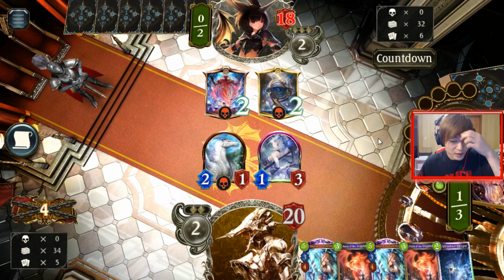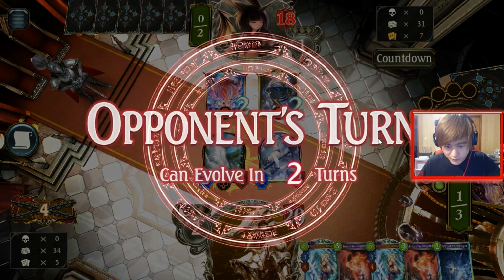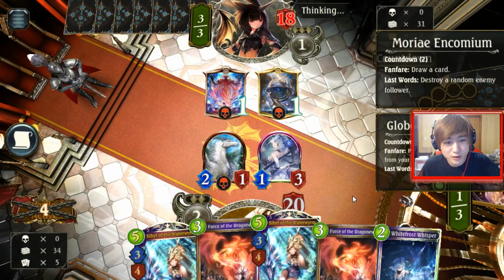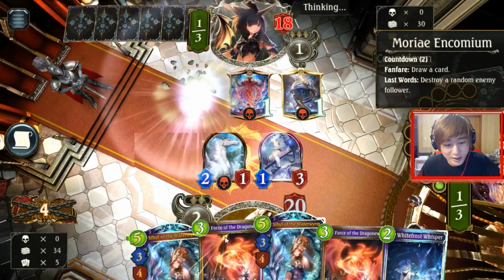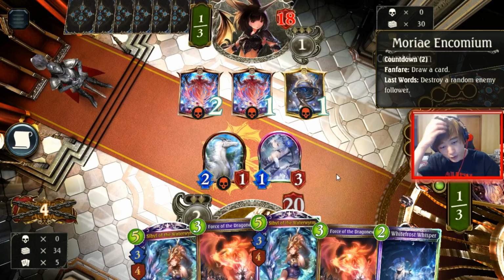Like, this hand started to be a little weak because we just have a bunch of spells. Force of the Dragon doesn't really do much against Haven. So yeah, like this hand would be better if we were playing against like a Forest Craft.